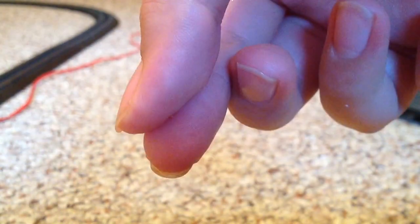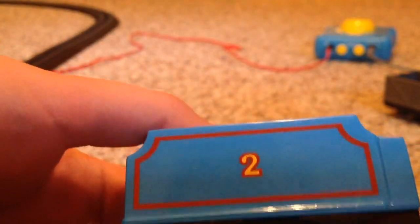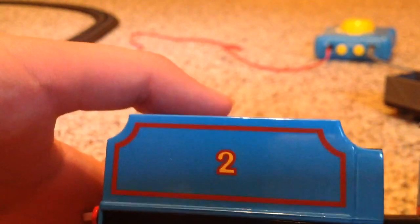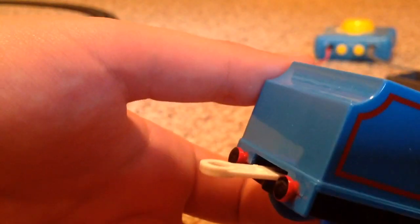Odd. I have a little piece of red from it in my hand. Now it's gone. So, a little crooked red stripe on the number 2. Or, I correct myself if you think I'm wrong. Other side. No red paint on the back buffer beam.